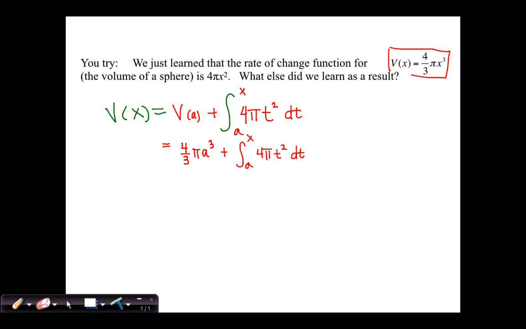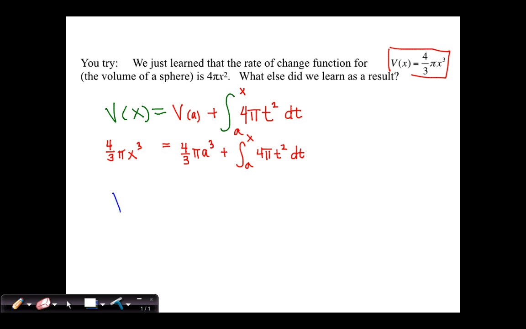So this would be v of x, or I could even write 4/3 pi x cubed equals this. I could make it look like an equation instead of a function. This would be a true semi-numerical expression. It doesn't have a function name in it. It has all variables and an integral sign. You don't have to use the general symbol a. If you wanted to use 0, like we did for the square, we could do that, starting at 0 like we did for a sphere. In that context, that would be an easy starting point.